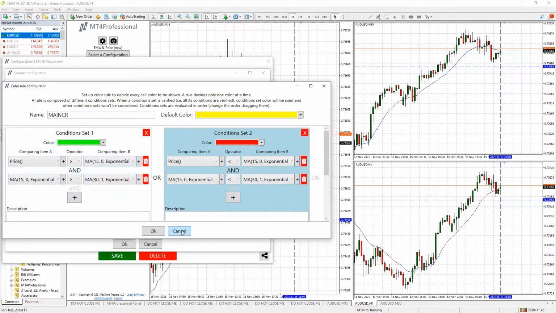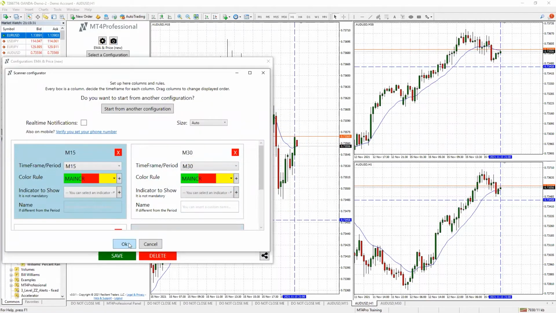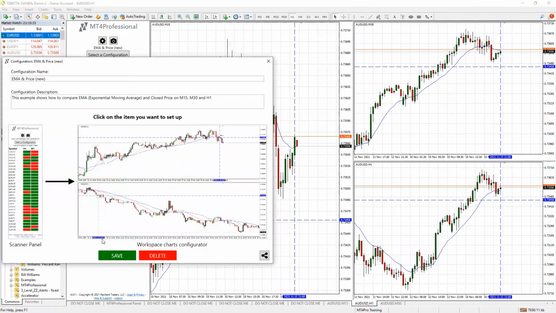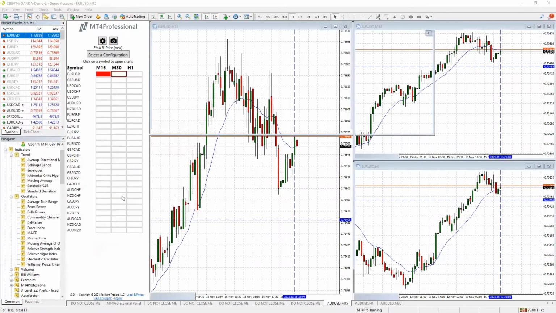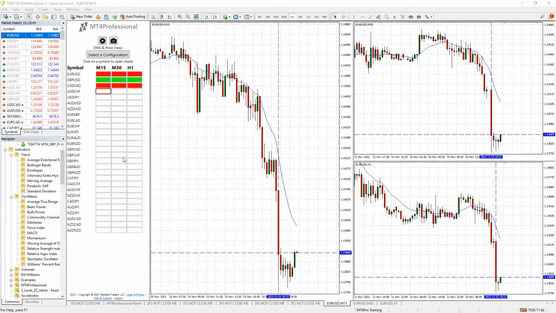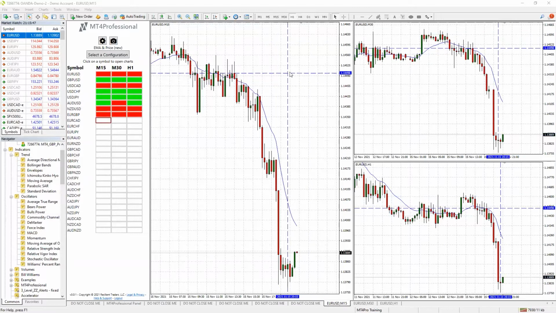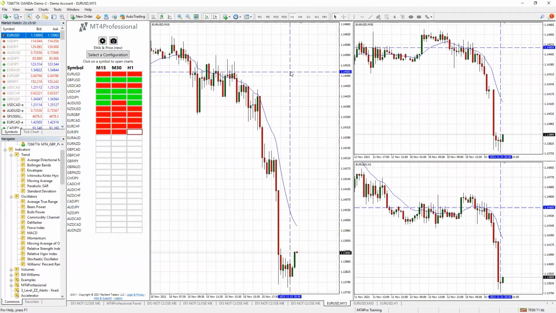I'm going to click cancel because I don't need to keep these changes for something I've already done. You click OK to set that up, and then you're all set. Click save, and you're done. Once you've saved it, always reload it by clicking the load button, and it resets the conditions of all of the scan rules and all of the changes to your charts and redraws it for you.